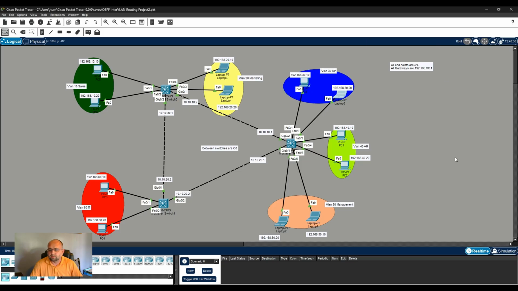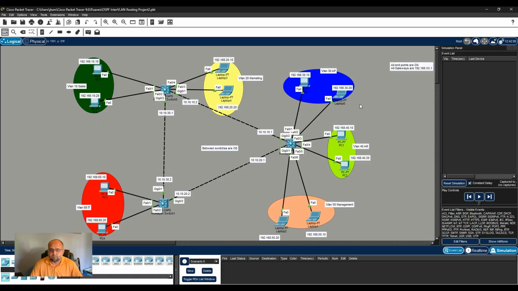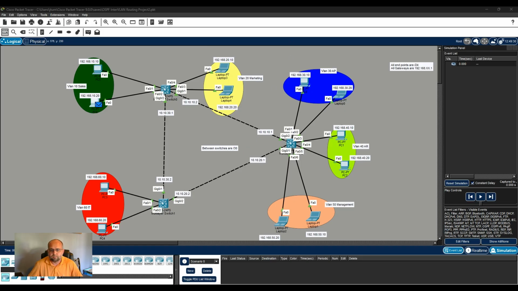I always like to go into simulation mode and do a couple of pings and just watch OSPF work. So I'm going to go over to this right here. We're going to send a ping to the 20 network right over here. But then we're going to go over here to VLAN 40. Oh, I accidentally pushed the web browser. Let's close that out. Go back in there.